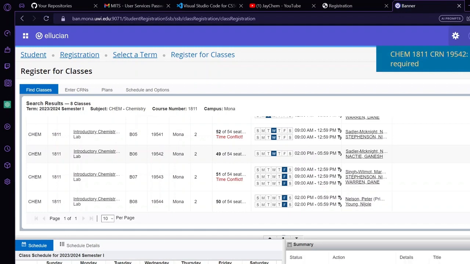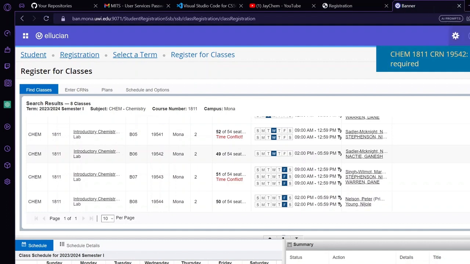All right. So here we see our first error, right? So this says 1811 CRN whatever. This CRN speaks to a specific course, right? Chem 1811 is the introductory lab, but the CRN speaks to that specific lab on that specific day. So for this specific course, we need a co-requisite, Chem 1820 required.